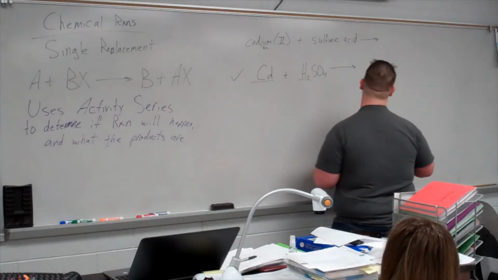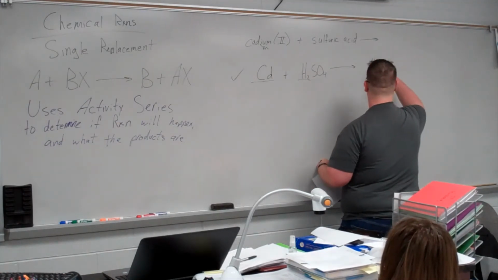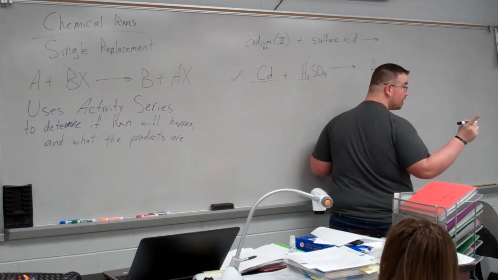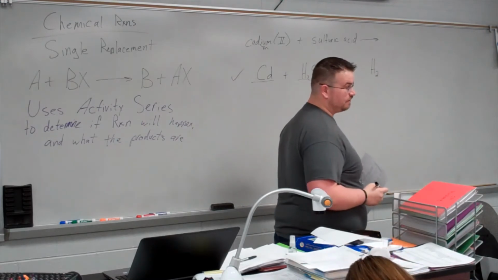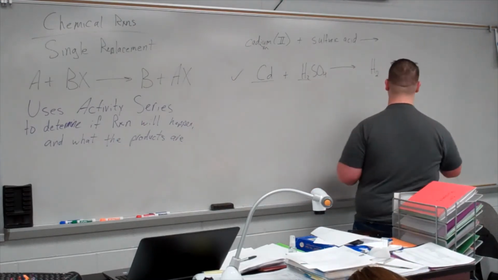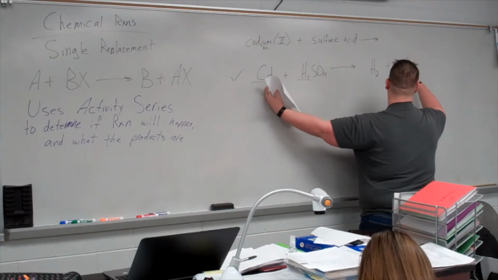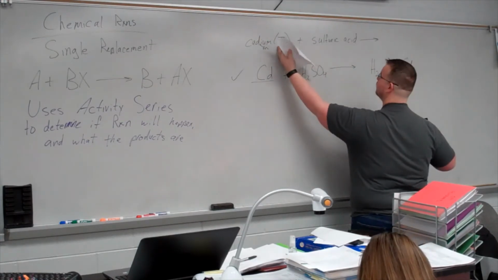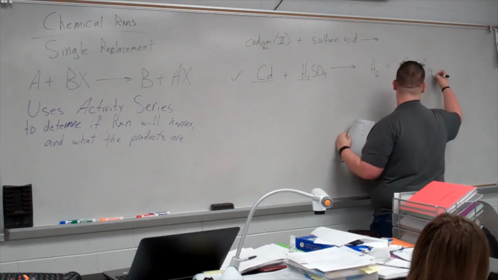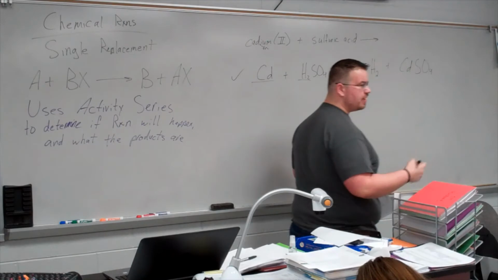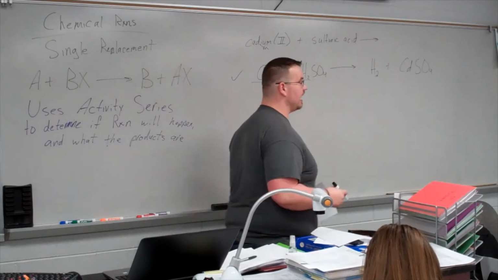So now in this, hydrogen's going to come off. Hydrogen will be released. Hydrogen is a diatomic, so it must be H2. So what does this mean? This means that it will be balanced. Plus CdSO4. Cadmium, which is a plus 2 charge, and sulfate, which is a 2 negative charge, so 2 plus, 2 negative, so a 1 to 1 ratio, so CdSO4, and it is balanced.